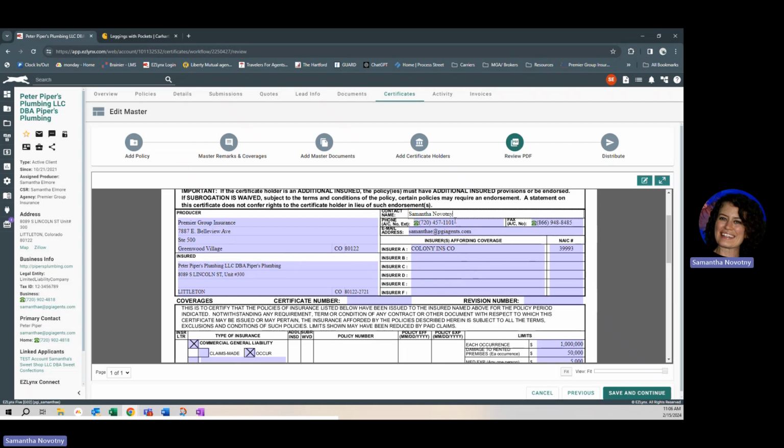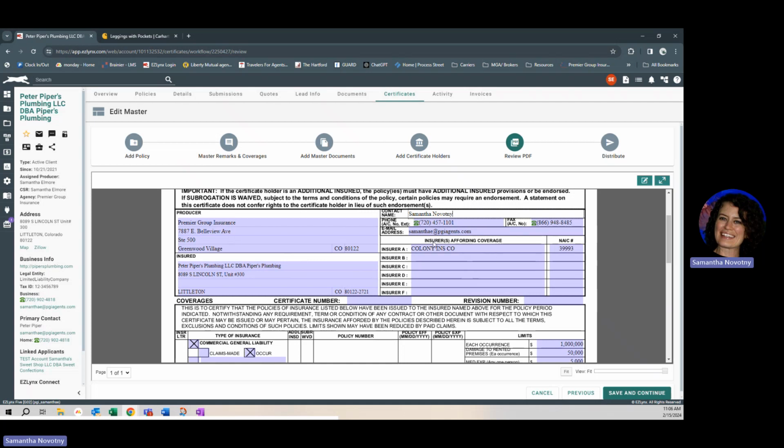The contact that you want them to reach out to, should they have any issues. And then this part right here is actually very important as well. This is the writing insurance company that's going to reflect down here later in the certificate. If you don't enter the writing company into the policy that you enter in EasyLinks, this is not going to populate. And this is also a reason that a lot of requestors come back and say, hey, I need to have the NAICS code.